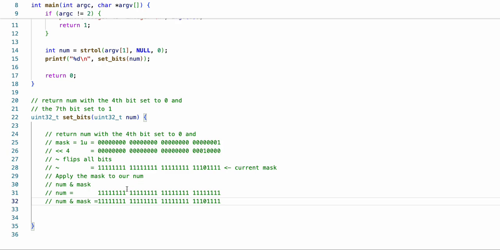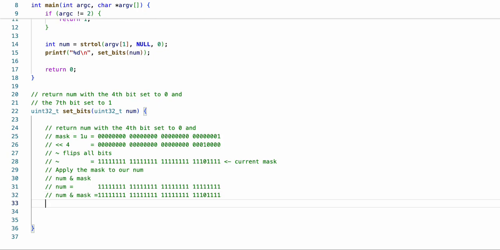So in both cases, with any binary number, this fourth position is always going to have a 0. Cool, so let's actually write the code now.